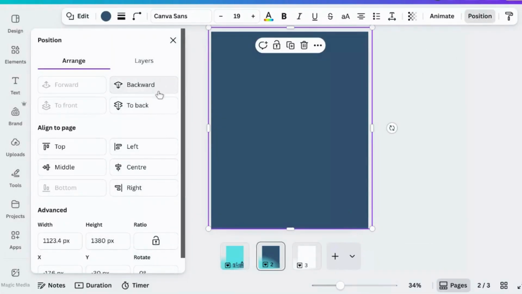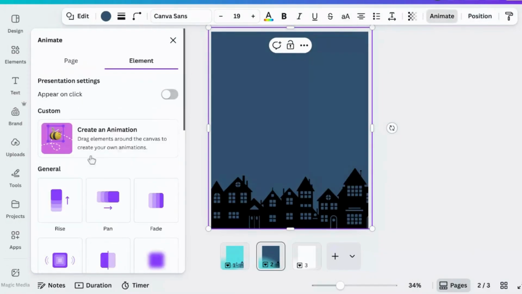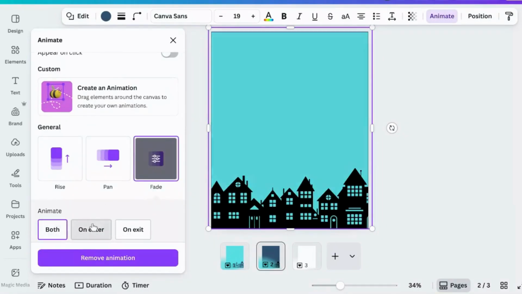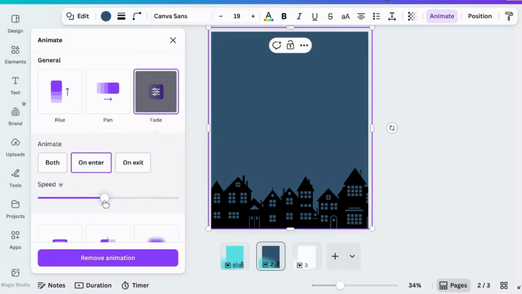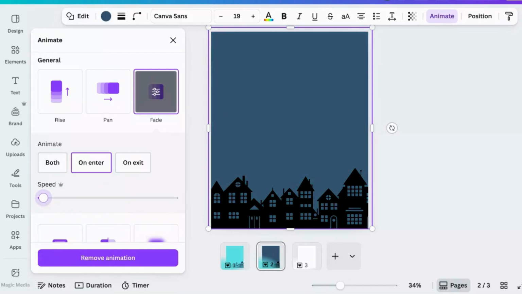Position this to the back. And we are going to animate it so that it fades in on enter. And because I have Canva Pro, I'm going to make it fade in as slowly as it can. There we go. So it slowly gets dark.